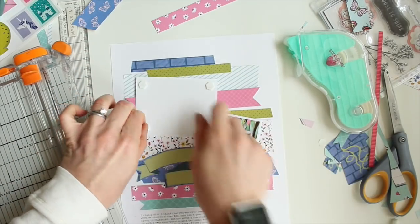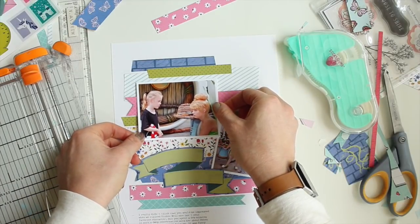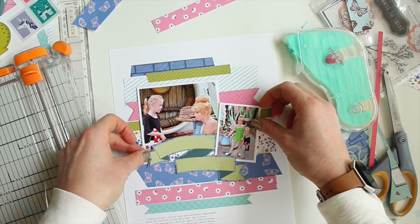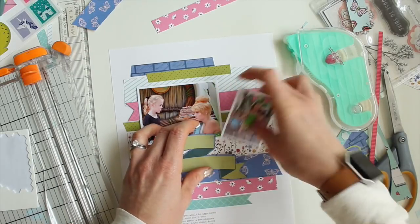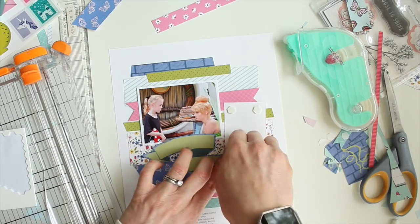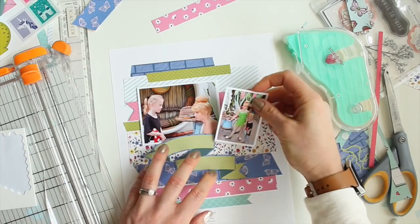And I'm going to adhere my photos with dimensional adhesive. And I'm going to do the same with my smaller photo as well. So that's the general base of my layout complete.